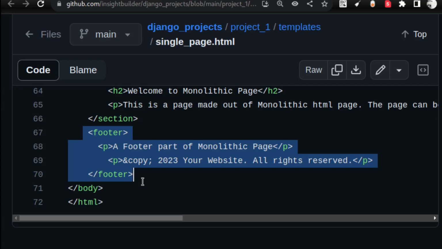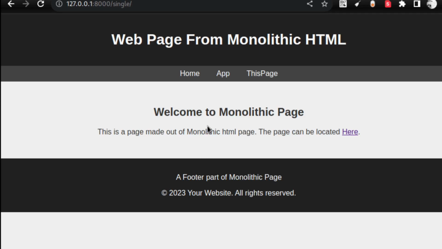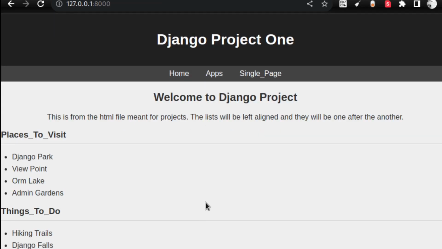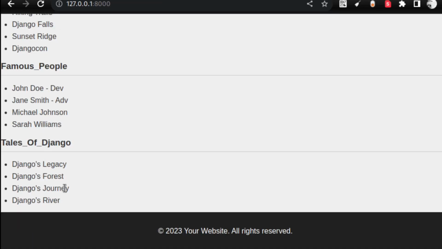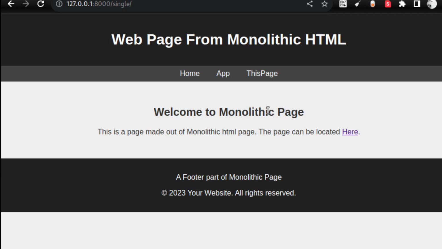Once we segregate this into 3 files, we can assemble these 3 files and create pages that are more complex like this. This page has been created using this simple outline. So you can see that there is a heading. The heading is a little bit changed, and the navbar remains same across all the pages, and the footer also remains same across all the pages, but the body changes. This is possible because at the backend the server is serving the page as well as the data inside the page. That is what the Django template engine helps us to do.